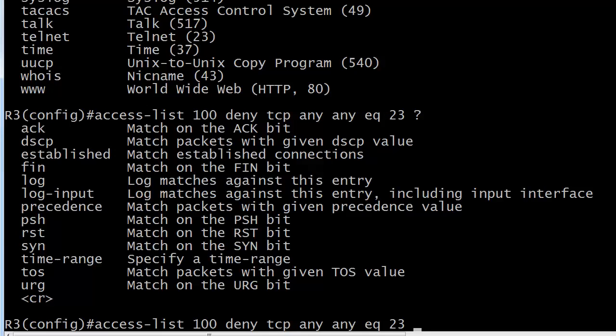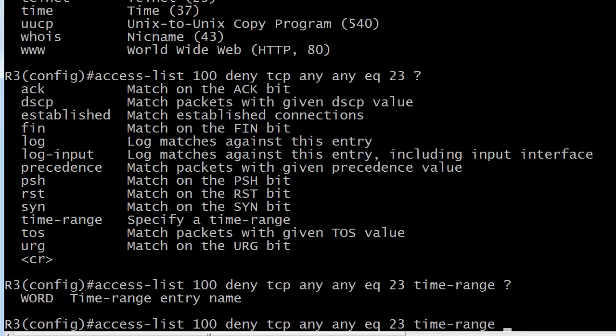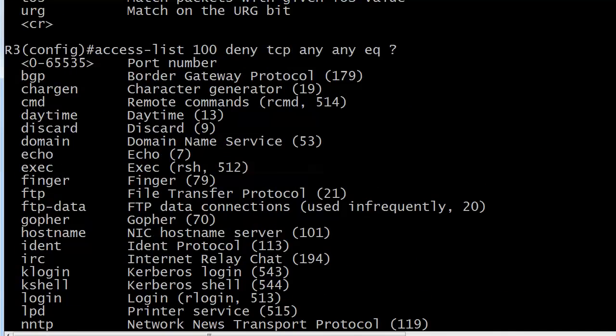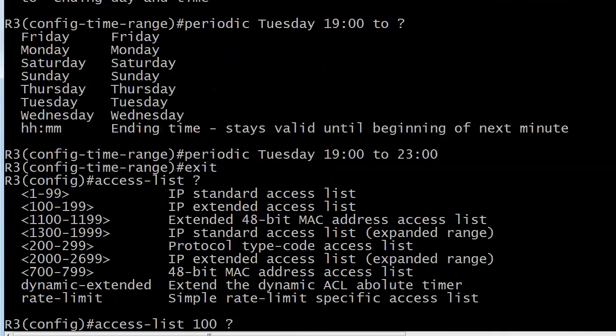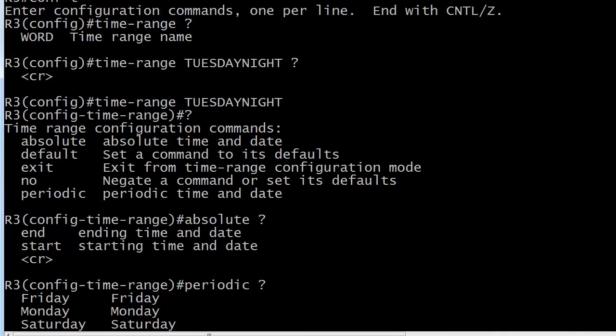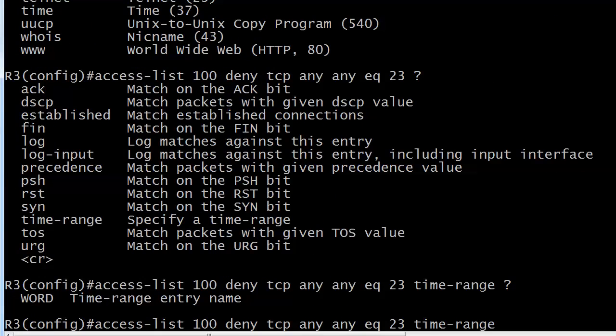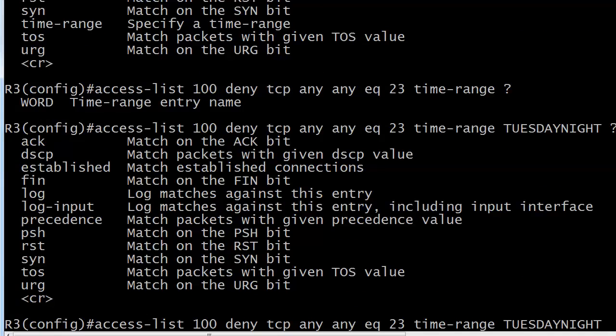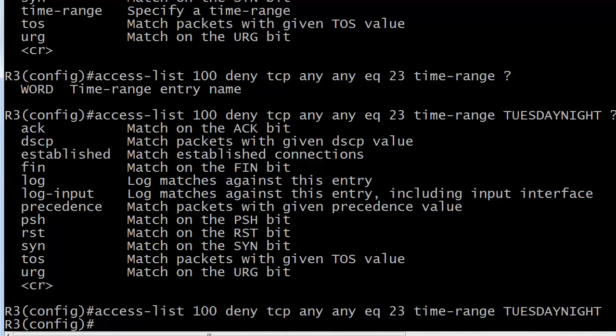And certainly this is a legal command by itself, but notice the time range option here near the bottom. This is where the time range is going to go on any ACL that we write. So we've got our time range there, and then it's going to ask you for the time range. And what I like to do always is just check it very quickly. It could save you a lot of aggravation. And we did call it Tuesday night, I believe. Yes, we did. All caps. And we still have some options, but that's all we want to do. And we'll just permit everything else.